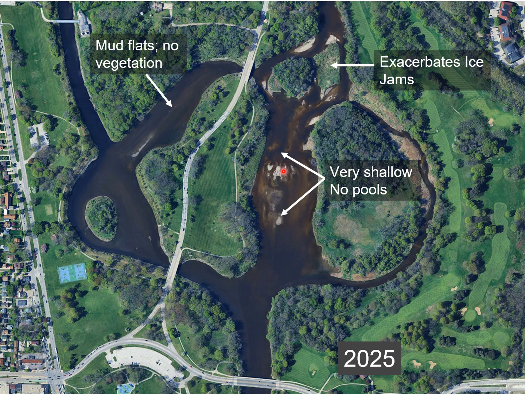You can see some exposed sandbars developing here and along the edges up in these areas. And over in the West Oxbow, there's quite a bit of silt and mud. It's really not supporting any plants coming up in there, but also no deep pools that are good habitat for fish. We also have this deposit in this area that has become vegetated and is quite stable now. And we know that that's also exacerbating ice jams and debris jams in the area.